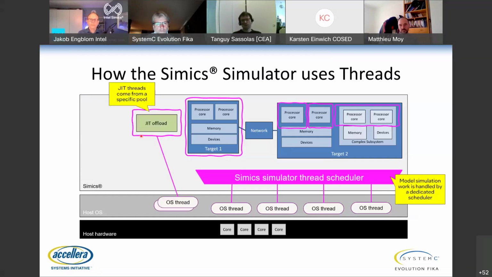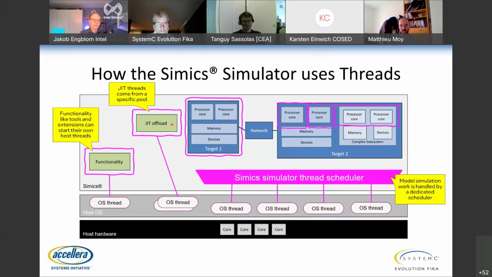And then, of course, we have some other things, right? The just-in-time compiler in Simics actually has its own little thread pool. And that is actually separate because we trust the JIT to deal with its own threading. And this one can be pretty big in many cases. If you're running mostly serial, most of the parallelism might come from the JIT offload. And as a user, you're also allowed to spin off your own threads.